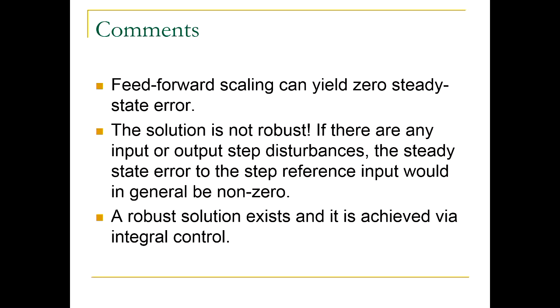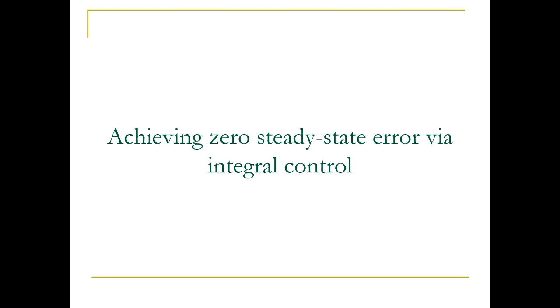So what we want to do is present a better solution which is robust to both step disturbances as well as plant uncertainty. So if the model of the plant is slightly different from the true system, then we want to have a controller that still gives you zero steady state error, even if you don't know what the exact plant model is. Okay? So that would be a very useful result, and that result indeed exists. That's the second method. So we will talk now about achieving zero steady state error by integral control. Are there any questions on the first method?